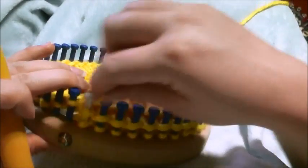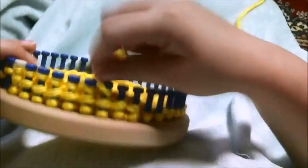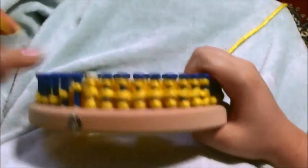There's my connector right there. Okay. Now, making sure that your working yarn's been away from that, you're going to E-wrap those 9 pegs and toss both loops over. And you'll have completed your first prong.